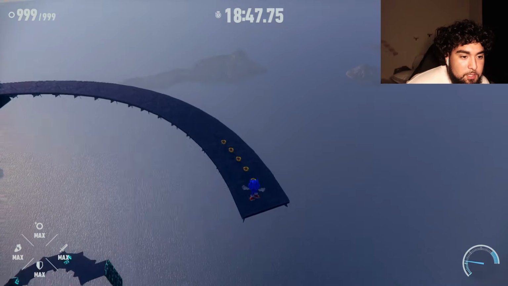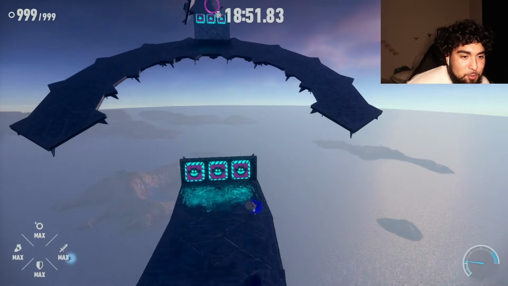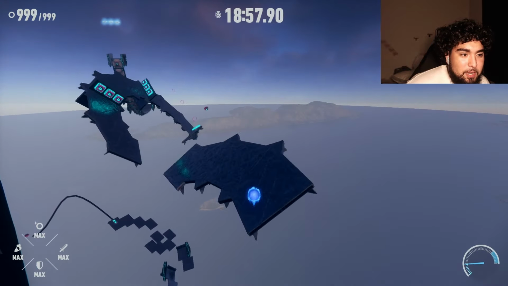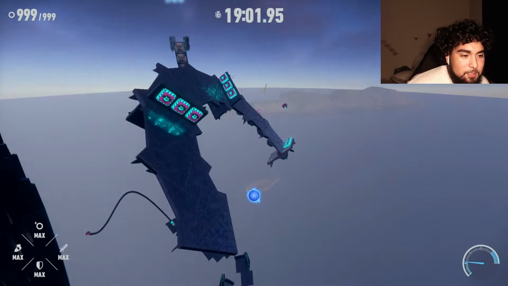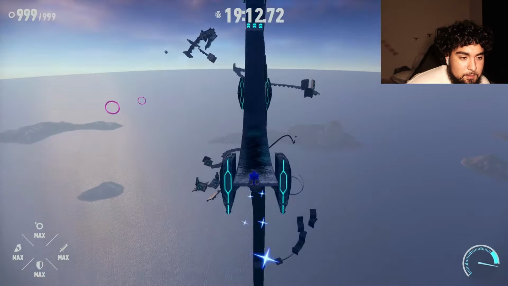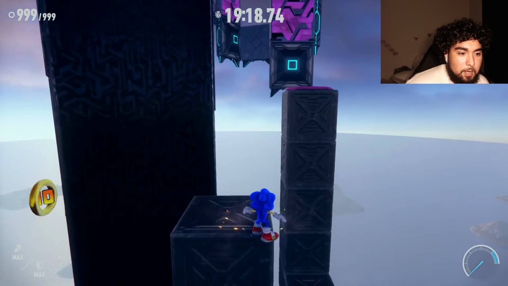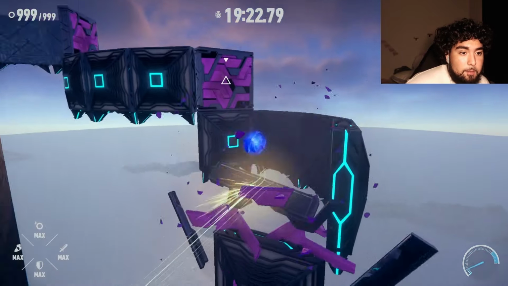Nah, bro. What is that? Why did I boost and go down? That was clearly an up incline. Like, look at this. This is up. Why did I go down? Okay. We done? Okay. Damn! Oh my god!